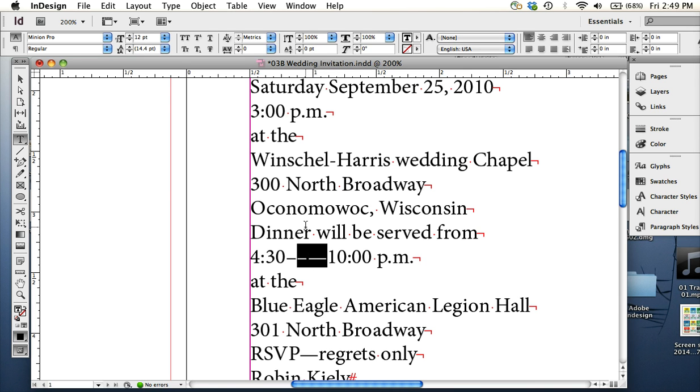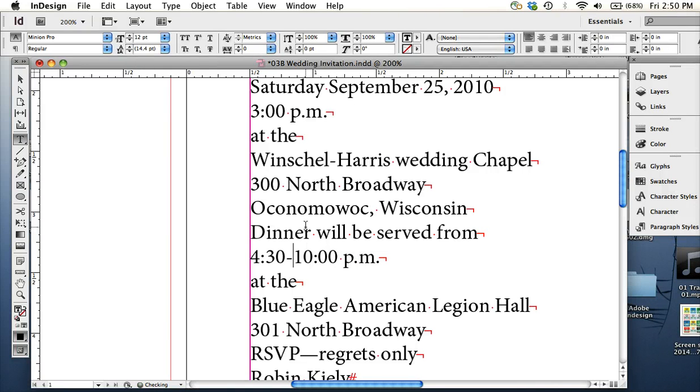So to create the hyphen, you press the little hyphen key just by itself, but then if you want the dash, which is slightly longer, you press Alt or Option, depending on if you have a Mac or PC, and hold that down while you press the hyphen key, and then you get the longer dash. And then if you want the really long dash, then you hold Alt or Option plus Shift and then the hyphen, and then you get the extra long one.